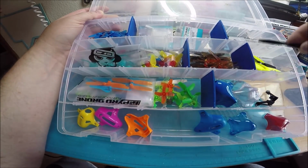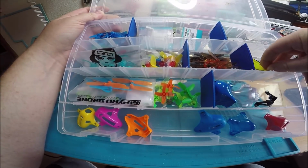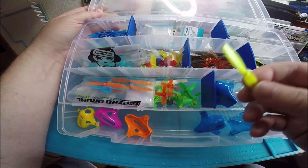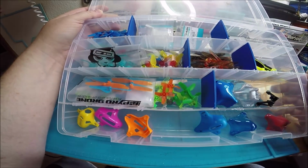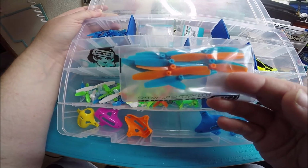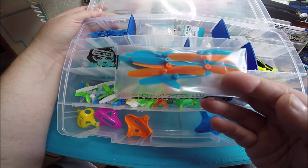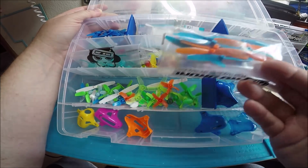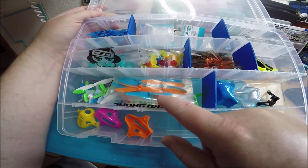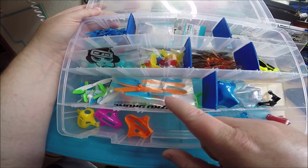And then I've tried the King Kong props, which aren't bad. And then these are the other gym fans that came out recently, and these ones I'm not a fan of at all. And these ones, the Pyro Drone ones, they're decent. I'm not sure who makes these. They just say Pyro on them. I know it says on the website. I can't remember though, but yeah, those aren't bad. They're not the best that I've used, but they're definitely not bad.